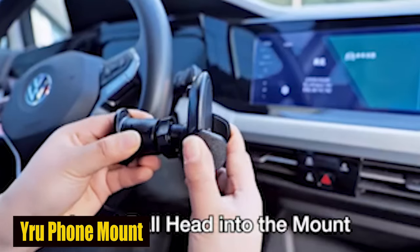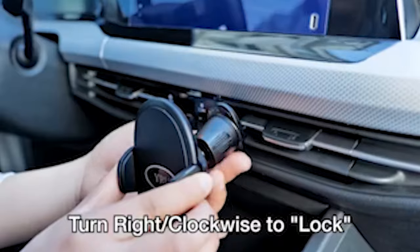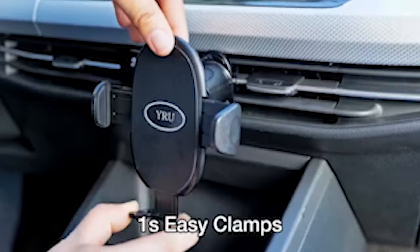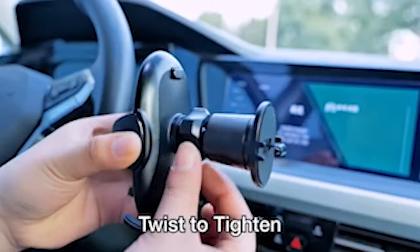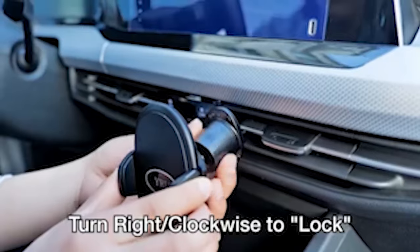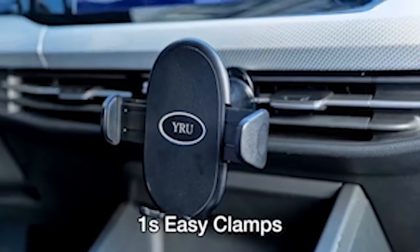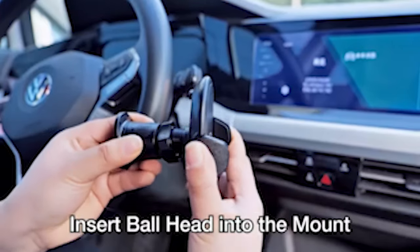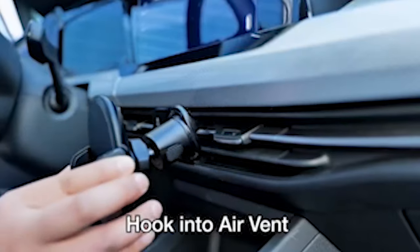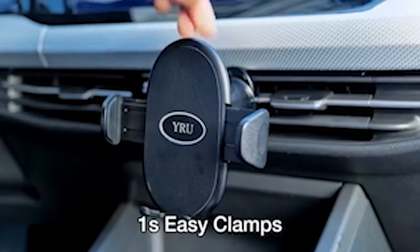Number 5: Euro Car Mount. The Euro car mount offers a robust solution for securing your phone during car journeys. With a sturdy triangle support, an extendable chrome steel clip hook, and a metal screw mechanical lock clasp, it ensures a tight grip even on bumpy roads or sharp turns. The innovative design includes a locking reminder device to prevent over-fastening, providing extra protection for both your phone and the vent. The 360-degree rotation and one-hand operation feature allow for optimal viewing angles without blocking vents, enhancing the overall driving experience. Crafted from military-grade material, it withstands extreme temperatures and features a multi-layer-structured silicone panel for secure phone placement. The inclusion of a cable manager ensures a neat and distraction-free charging experience. This upgraded car phone holder is especially useful for Galaxy S24 users, offering a reliable and secure mount tailored for their device.